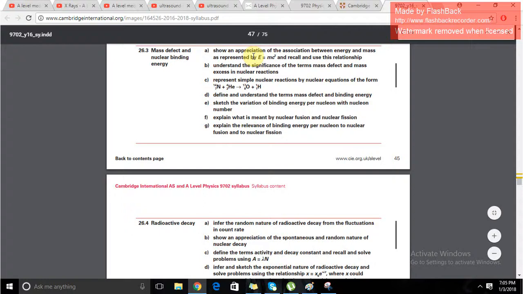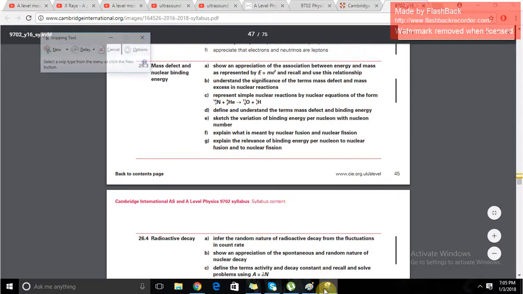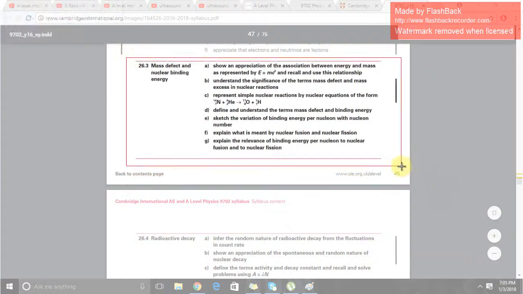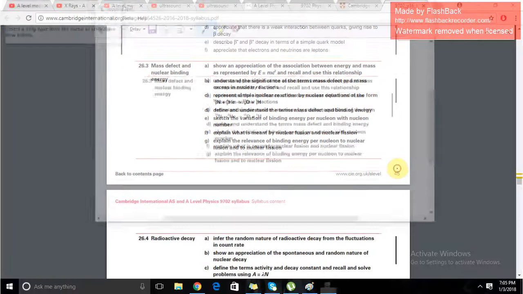So that is why we calculate something called nuclear binding energy per nucleon, so that we're capable of comparing the nucleon binding energy of various nuclei. So hopefully you're onto a solid start.